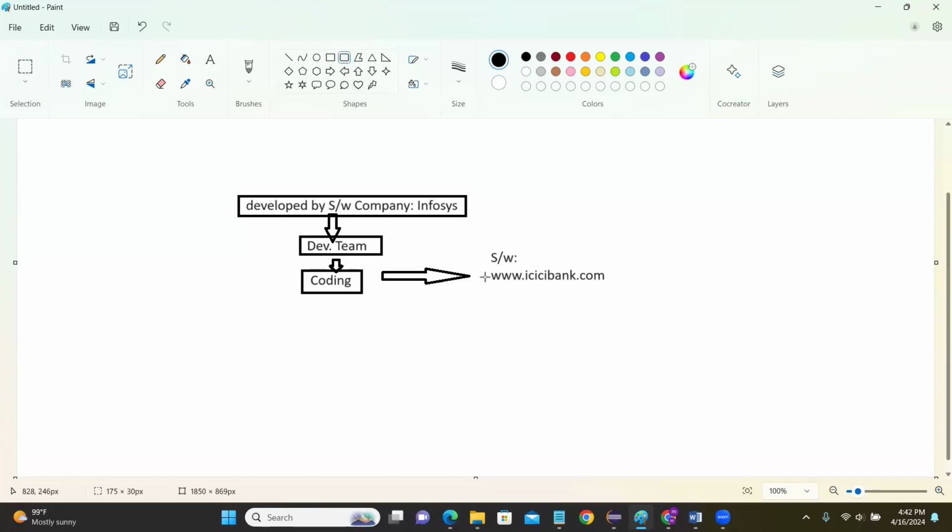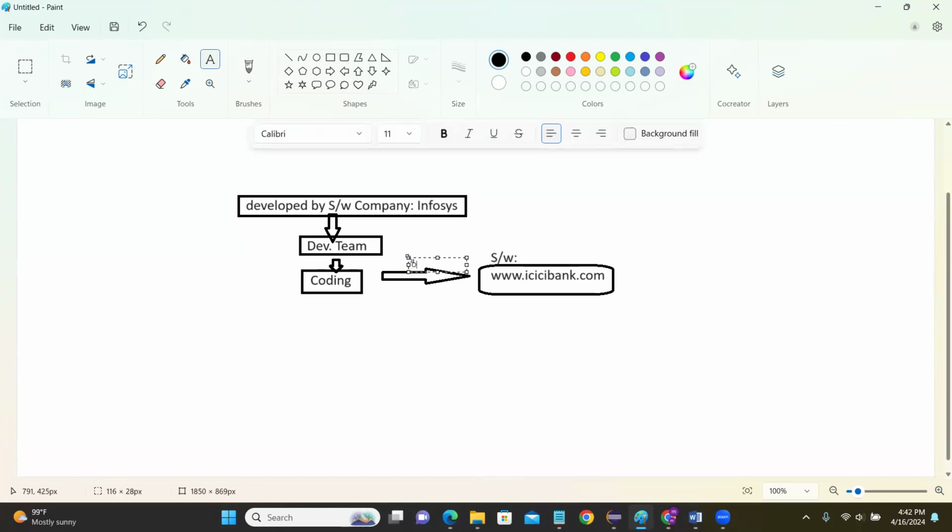This is where they develop, and there is an output.